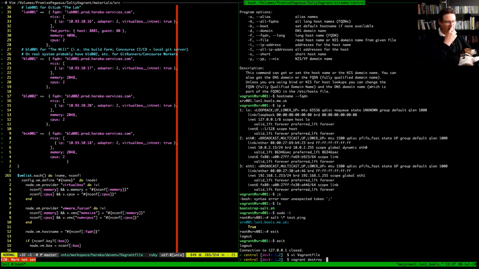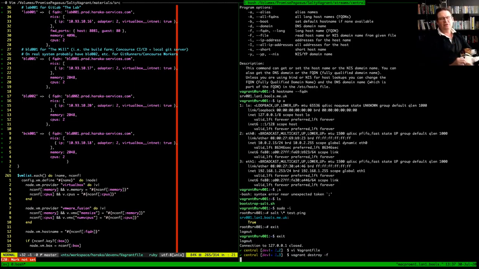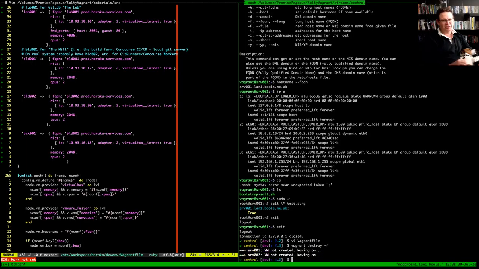Now, this is something that I've screwed up myself several times, and that is, if you edit a Vagrantfile while the machine is actually running, in this case neither of them were running, you will find that if you've, for example, taken one of the machines out of the Vagrantfile, then you run vagrant destroy, that machine won't be destroyed because it's no longer in the Vagrantfile, so you'll end up with a weird sort of running machine. Or if you make a mistake in your Vagrantfile, the Vagrantfile will fail to load and nothing will happen. So unless you're messing around with provisioners and you're going to run vagrant up --provision just to run the provisioners, it's probably best not to screw around.